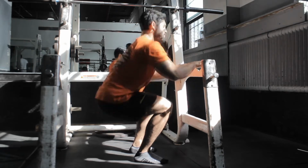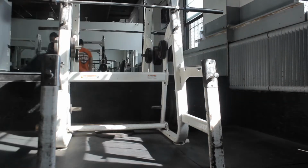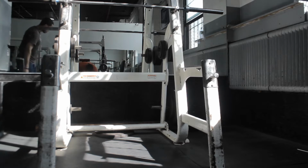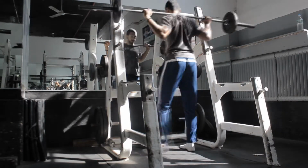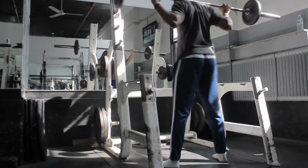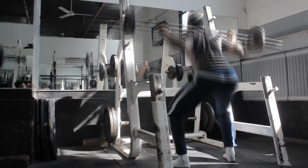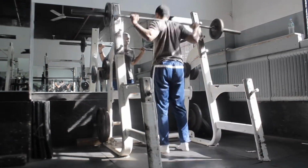You corrected my posture here when I was down there. You told me to pick up my chest and pick my chin up a little bit and flatten my back because I was rounding it. Yeah. So that transitions to when we actually put the barbell on our back, as you can see here. So we went fairly light at first, just to warm up our bodies. So we put 25 pounds on the bar here.